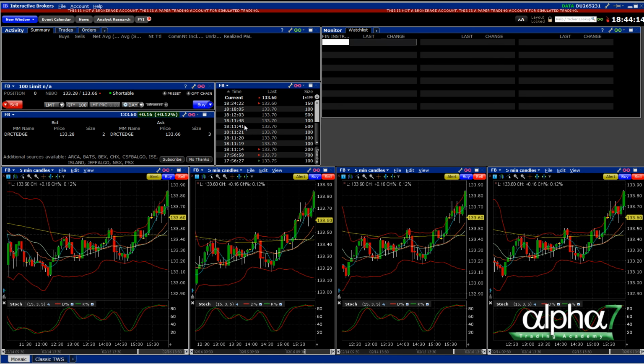All right, now, this platform does not take a lot of memory. It's not like Thinkorswim, so you don't have to worry about having a ton of charts and if it's going to eat away at memory. All right, as long as you have 8 gigs of RAM, you should be able to handle TWS and any of the other applications that you use while you trade. And that is about it.